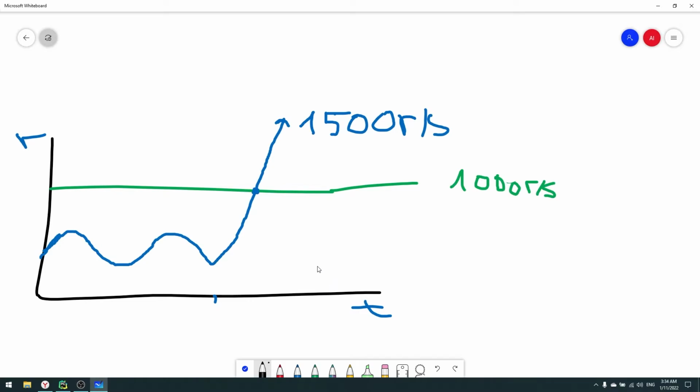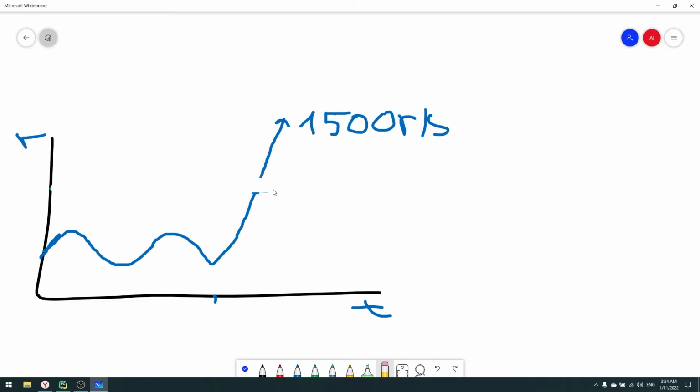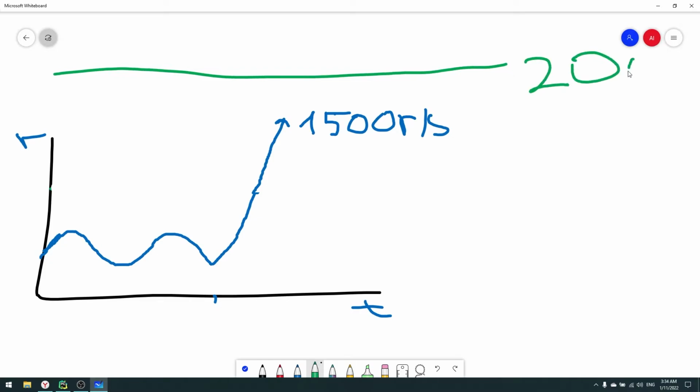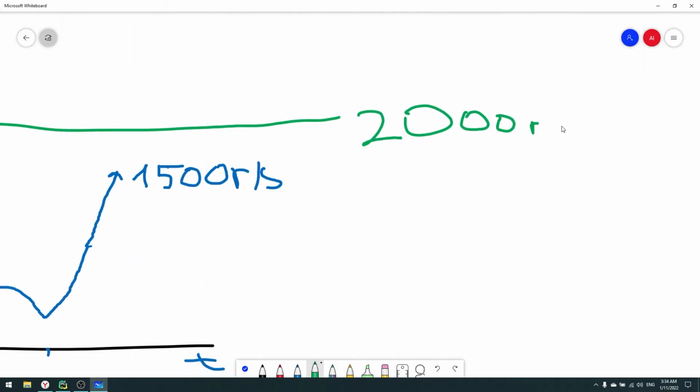What is better? Well, sometimes it's a necessity, but it's not the best way to do it from my point of view. What is the best way of improving our DDoS defenses is to just improve that bar. So improve our current capabilities. So like that. And imagine that we are gonna have a bar up here. So 2000 requests per second.